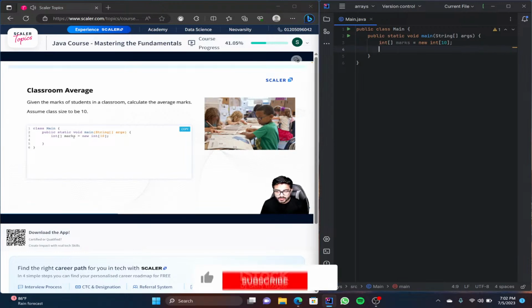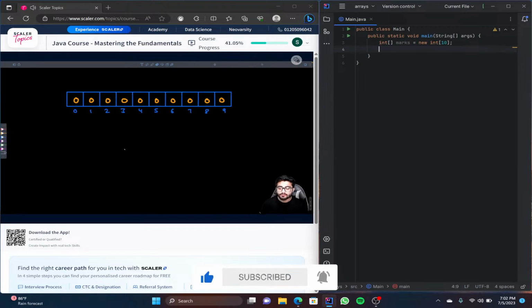When I execute this statement, what happens inside the memory is that I'm provided with a block, something that looks like this. So this is what my marks variable will point to. It will have a block of memory assigned to it where we'll have 10 buckets.